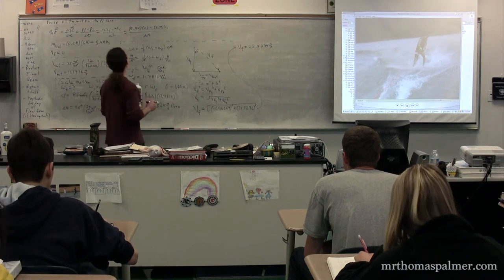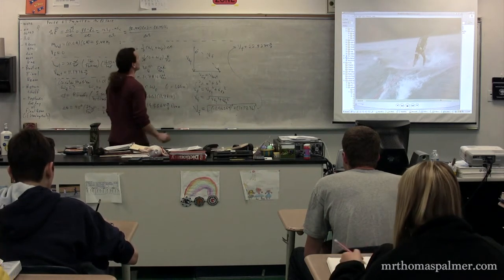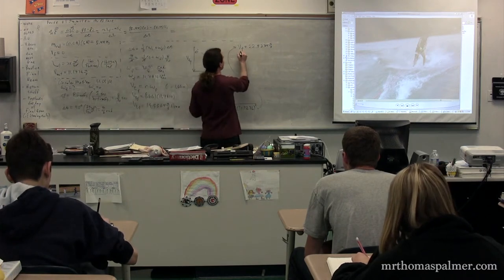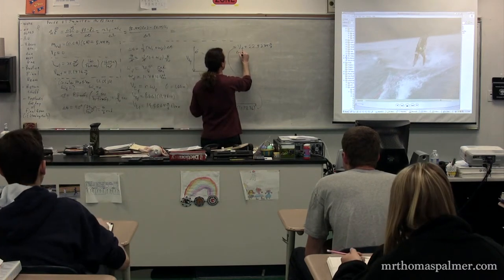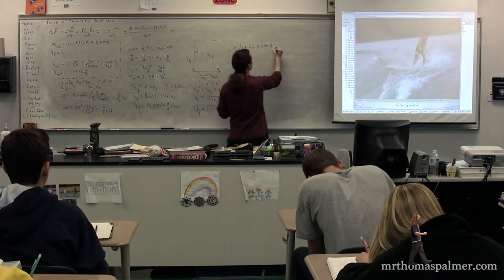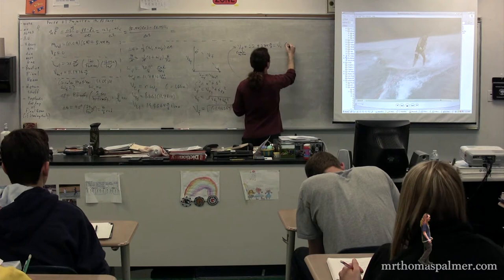But at this point, all we're going to do is figure out the magnitude of the force of impact on Mr. Palmer's face. So we have this final velocity. Now notice this is the final velocity during the circular motion, but that makes it the initial velocity during the collision.